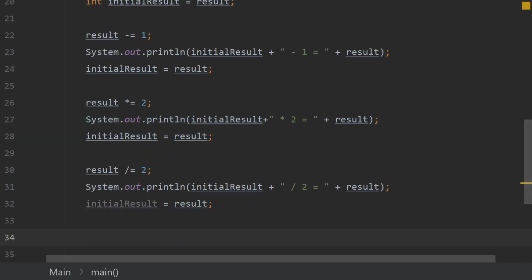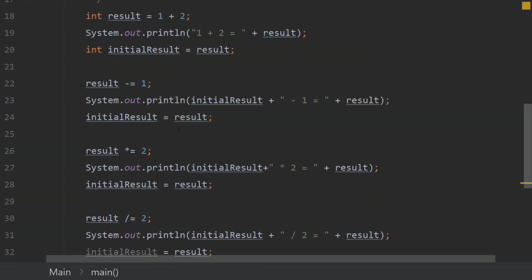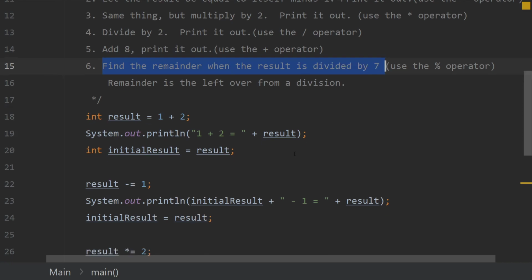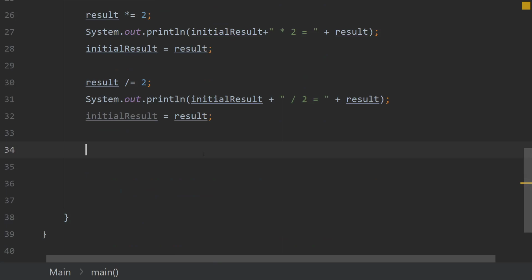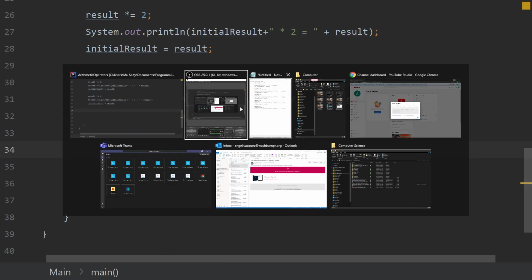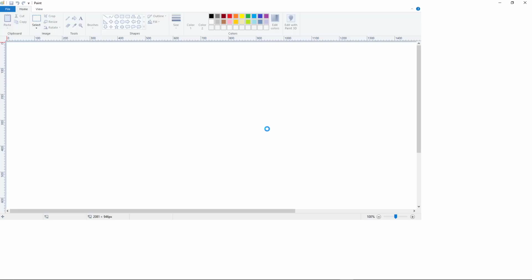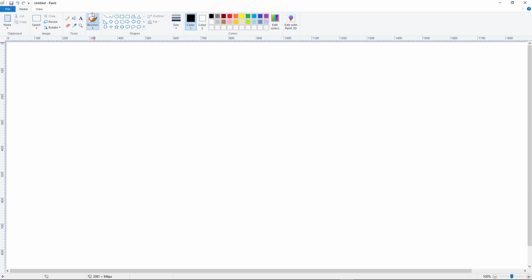And now for the last part, which is the remainder. So find the remainder when the result is divided by 7. So guys, the remainder is just what's left over after a division. So for example, I'm going to open Paint real quick right here. Let's say you have a small division of 7 and 10.